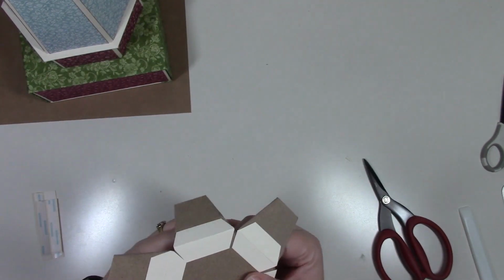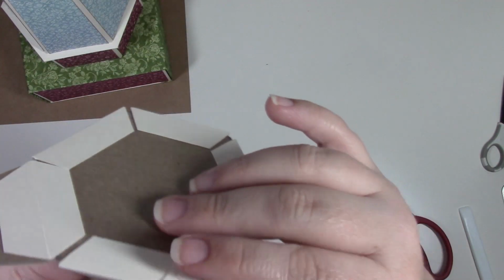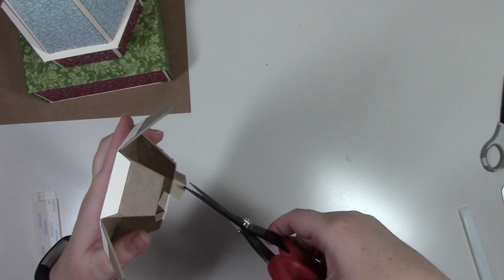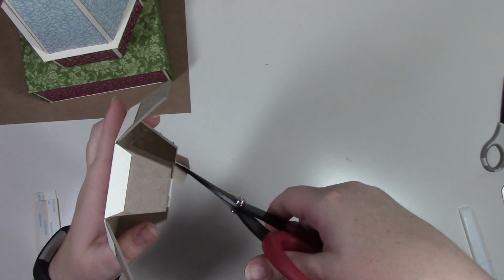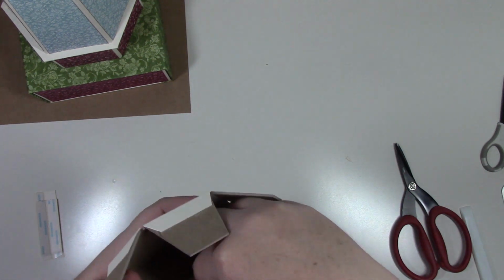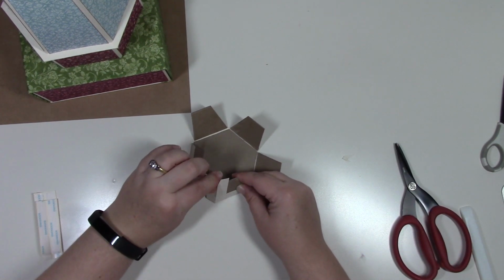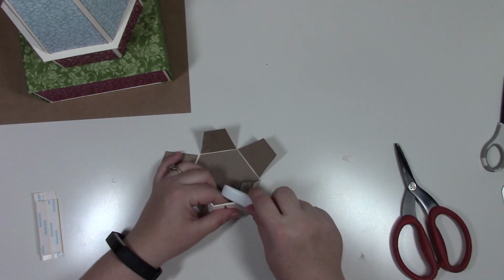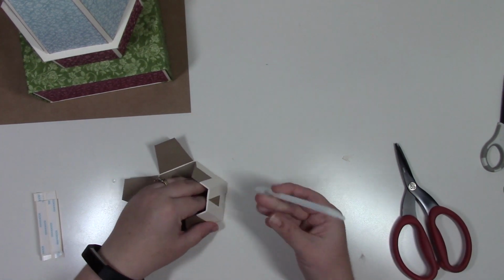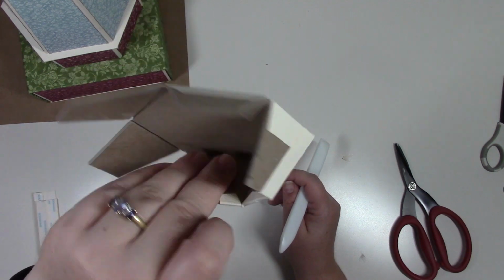So again, I cut out my little V shape, rolled. So that's the back, that's the corner. And then I'm going to cut my, trying to get this on camera the best I can. Strange angle for me, but that's all right. There's my V shape. Roll, smooth out. All right. So we're going to do that to all the sides.